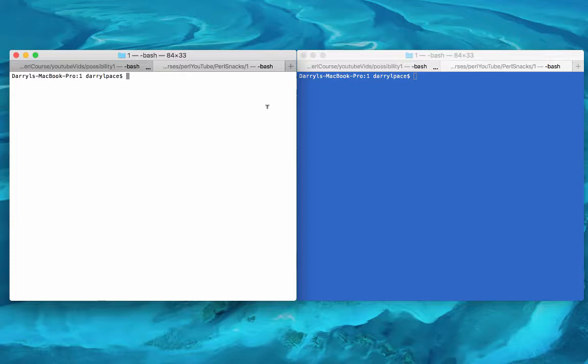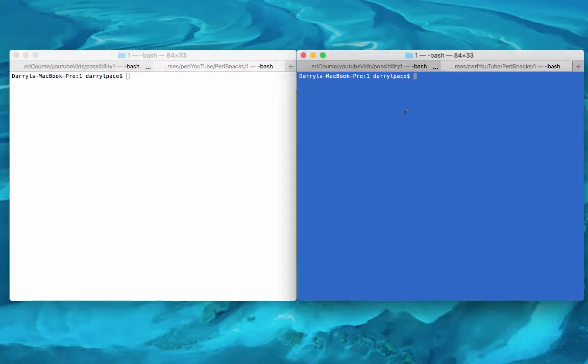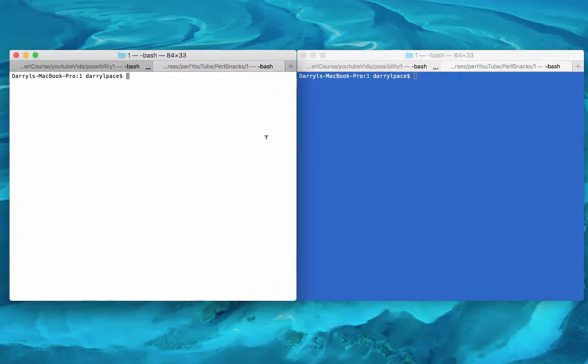In this snack video, we're going to be covering variables, the if control structure, and the while control structure. As usual, I'm going to be typing in Perl statements here in the white window on the left, and I'll be running those statements in the blue window on the right.